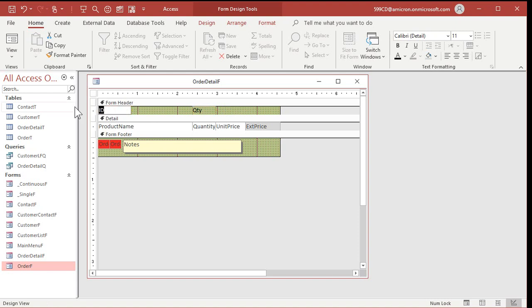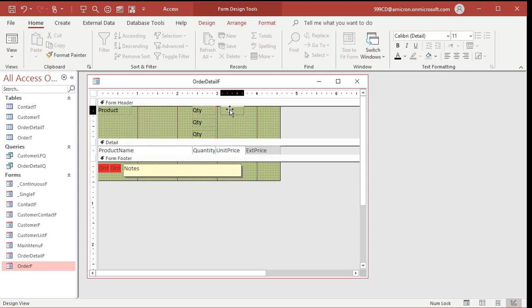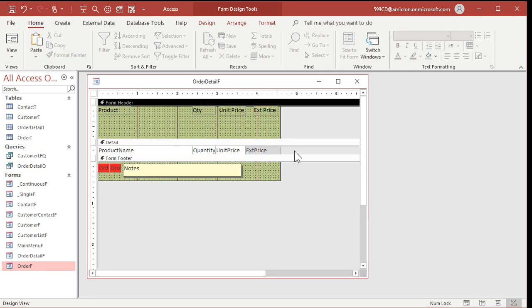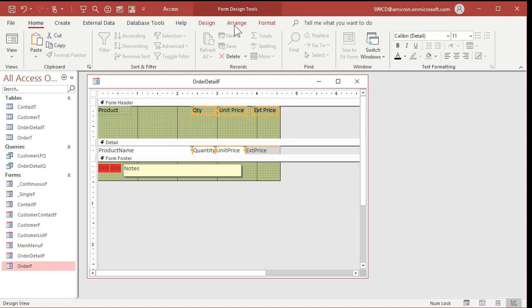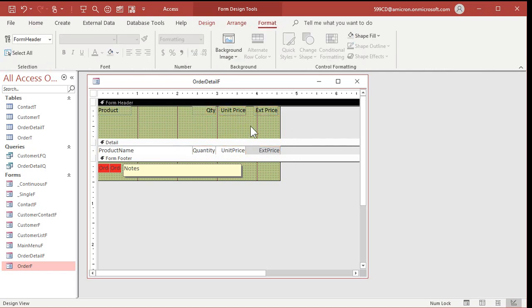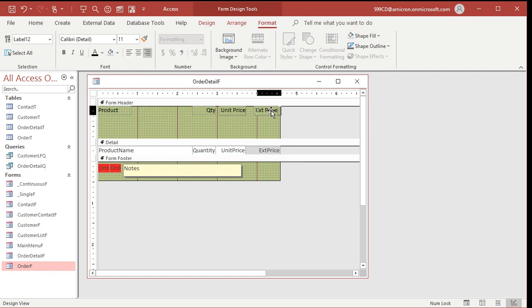This is the product or item, product, service, whatever you want to call it. Copy, paste, paste. All right, this is going to be the unit price. And this will be the extended price. And what's going to happen is I'm going to right align this stuff here. So let's go select all of these and right align the numbers like that. And that should let me line them up a little better. Let's do this. Get those right on the grid.